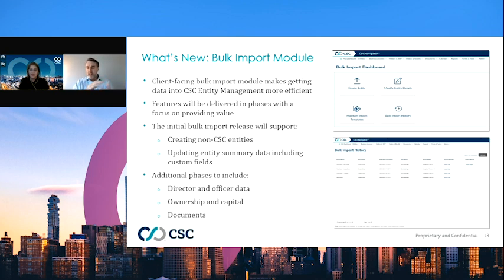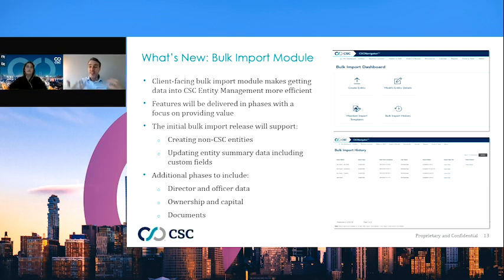Now, this is something that we're developing in phases. So we're going to iterate and add more and more capabilities to this particular feature. The features that went live the other day are what we're calling our phase one. And it really does two important things. If you have entities that you want to track in the system, but they're not entities where CSC has a compliance relationship, we call these non-CSC entities, where we're not the agent, we're not doing the corporate secretarial work, you can add them into the system, which you've always been able to do, but historically you would have to do that one at a time using an action in the system. Now, in a bulk fashion, as many as 1,000 in one shot, you can import them into the application either by keying them in or through a spreadsheet, which is what we'll demonstrate later on.